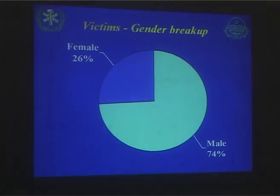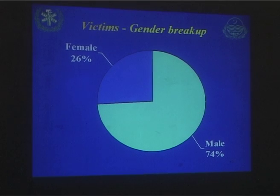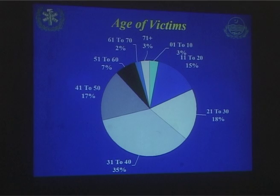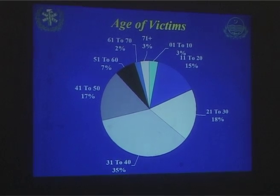You can see the males are more vulnerable because they're the vulnerable road users. They're mostly people outside working for their livelihood. Most of them belong to an urban age group of 21 to 50 years. So it's very important. This area is neglected because most of these people belong to low socioeconomic groups. So that's what we are now trying to focus on, so that we give them due importance.